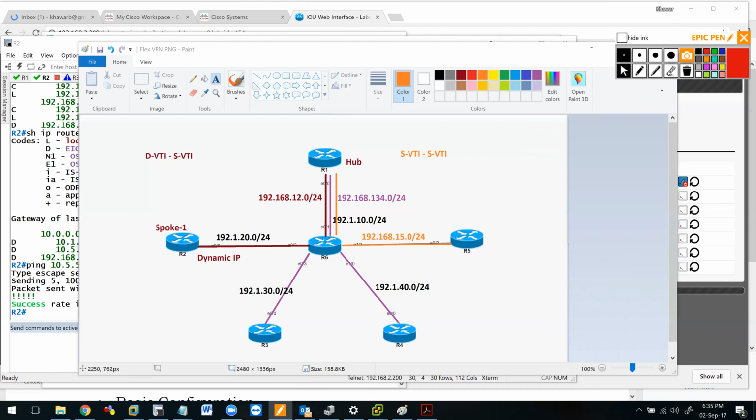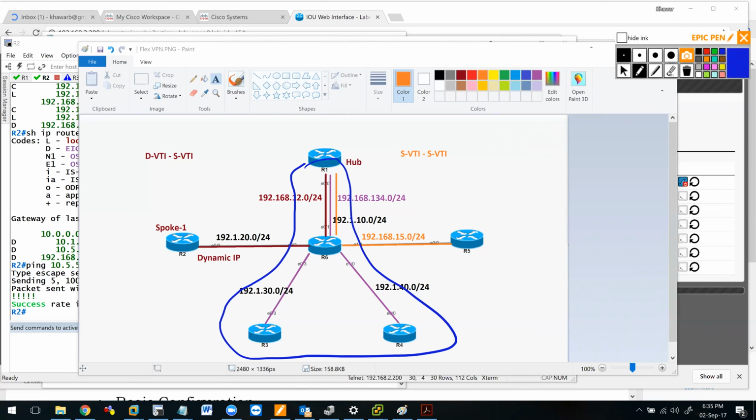So now what I'm going to do is set up this setup over here, based on the requirement that I want to do what? Direct communication. If I had to set up a direct communication between R3 and R4, how would I do it? Using NHRP. This type of setup is complicated. I'm also going to show you another thing over here.